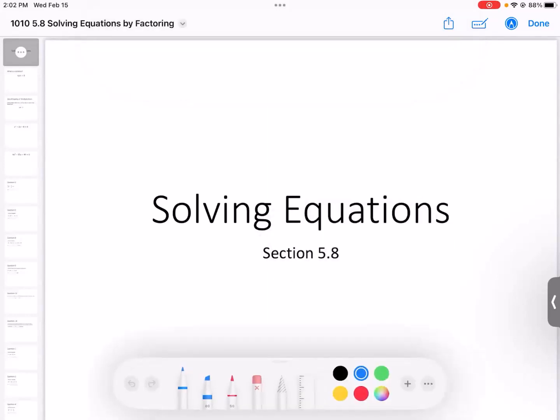So our lesson today is section 5.8, but I also wanted to give you a heads up that our midterm and unit 2 test is coming up. This week we'll have lessons for the rest of the week. On Monday, there's no school because of President's Day, I think. Some Monday holiday, that means you don't have to come to school. So no class on Monday, and then Tuesday is a homework day, just like normal. And then Wednesday and Thursday we'll have lessons.